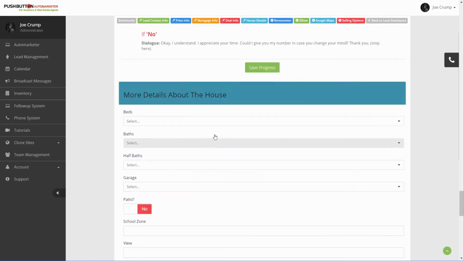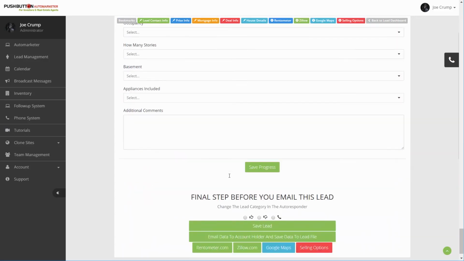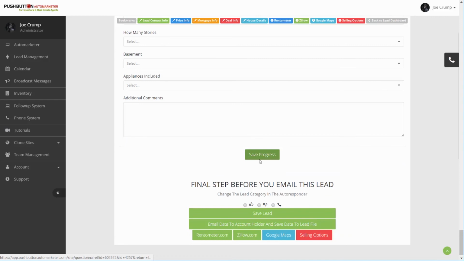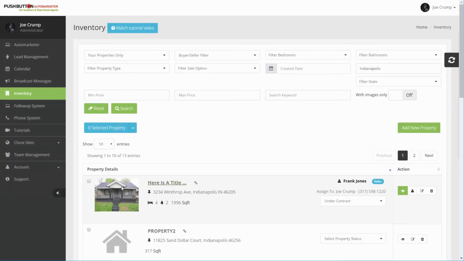And of course, you can put all the house information in here as well. And once you have this information in here and save it, now it's in your database. So when it's time to put that information on your listing site, your clone site, you can go to your inventory, and you'll find this property information, and you want to save it before you leave, obviously. And let's say you find a property here, and by clicking this eyeball, it'll put it on my listing site, or take it off my listing site. And let me show you what that looks like real quick.